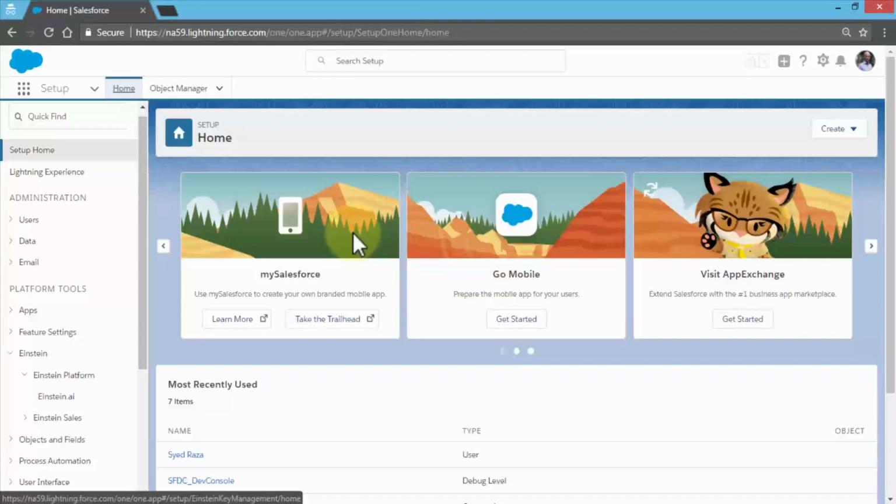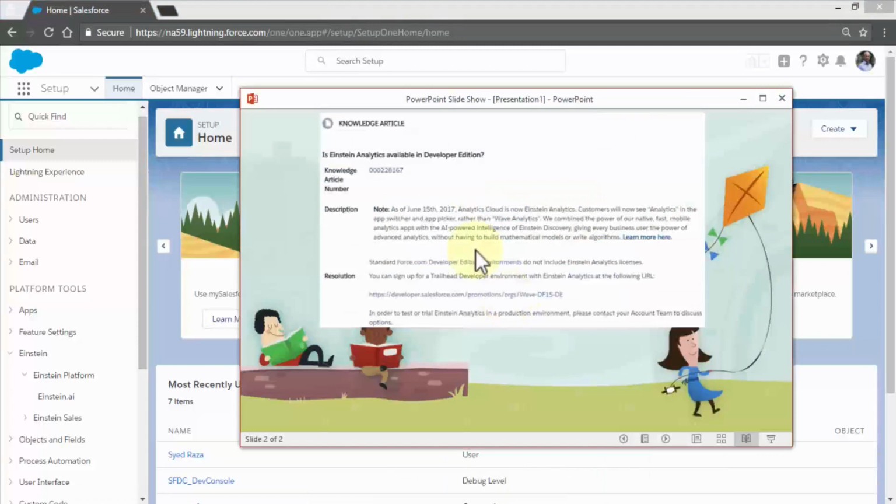But we're not here to do just that. We're going to do a whole lot more. So in order to enable the Einstein AI functionality as well as the analytics, you need to create another account, which I demonstrated in the beginning lectures. Just go to salesforce.com and create another account, of course with a different email address. And let me give you the URL which will allow you to create that account so that all of these features are enabled. I'm going to bring up my PowerPoint so you can see here.